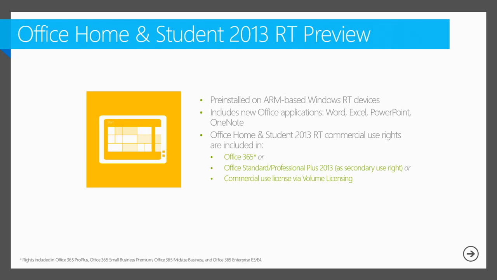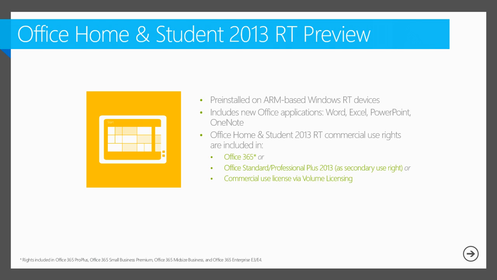The initial version, when you first get the machine out of the box and turn it on, is a preview release. So you will need to install an update from Windows Update to install the RTM version of Office Home and Student 2013. Once that's installed, you'll have the released versions of Word, Excel, PowerPoint, and OneNote. Notice that there's no Outlook in that. Home and Student at this point doesn't include Outlook.